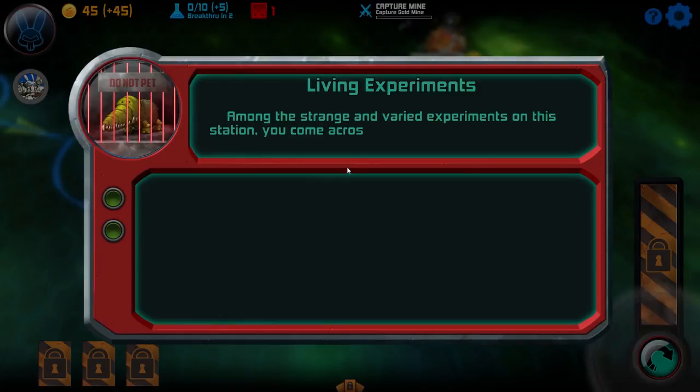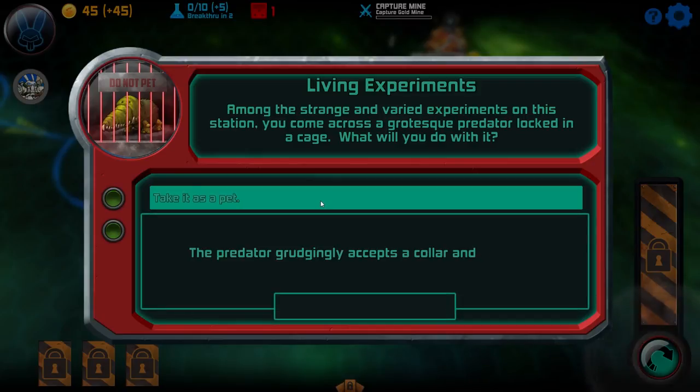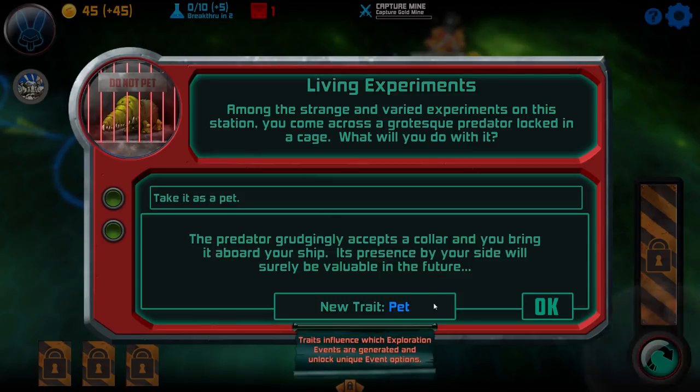Exploring. Among the strange fairy experiments, you come across a grotesque predator locked in a cage. Take it as a pet. Accept your cage, bring it aboard, its presence on your side surely valuable in the future.